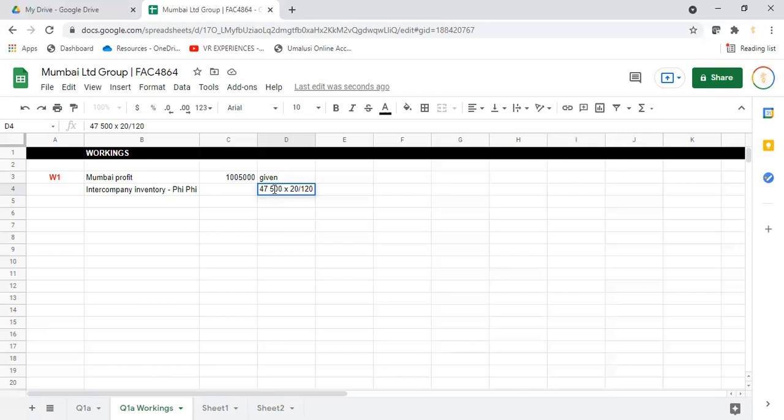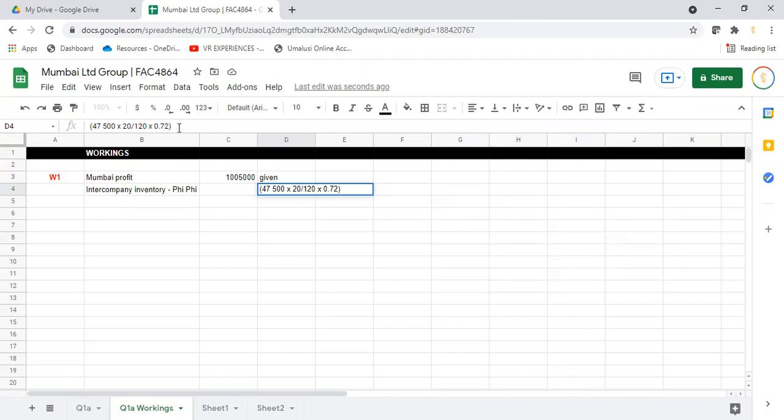But remember, we're dealing with the profit for the year, so it needs to be an after-tax figure. So we multiply by 0.72, and now we have the unrealized profit after tax. If you want to, you can show tax separately, it doesn't matter, but it's much easier just to show the tax here, because otherwise you have to write another line. Included in the inventory is this unrealized profit, and we want it after tax, so we multiply by 0.72.